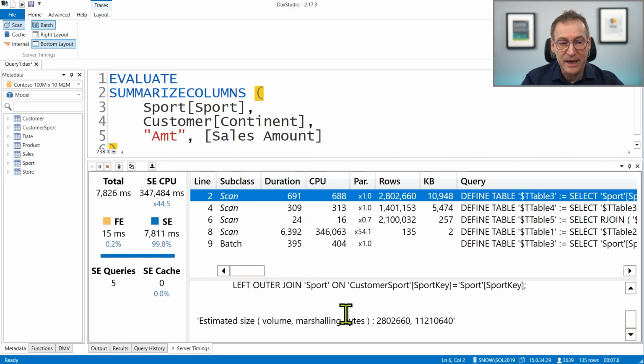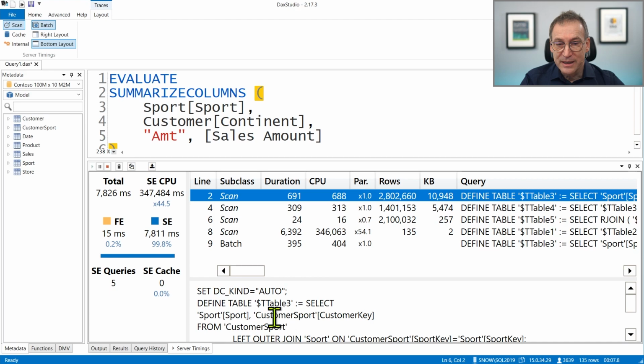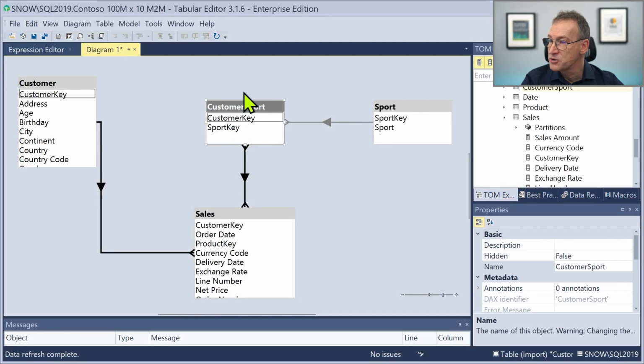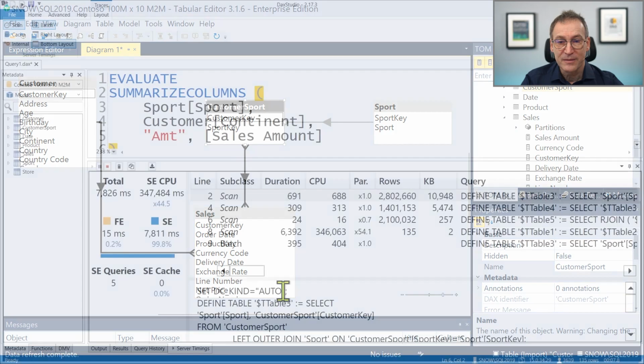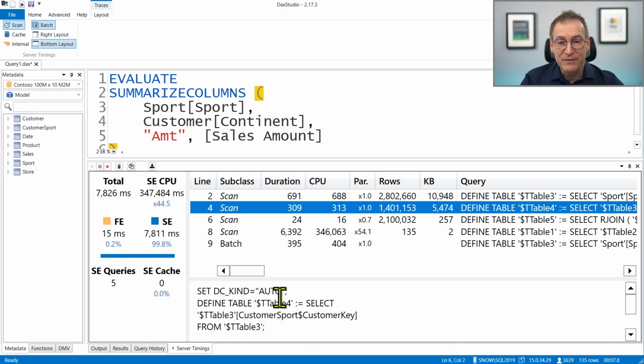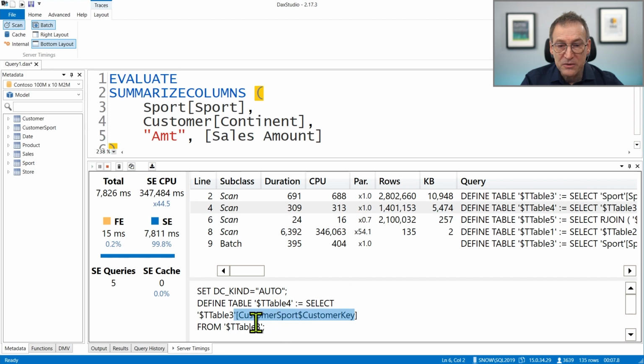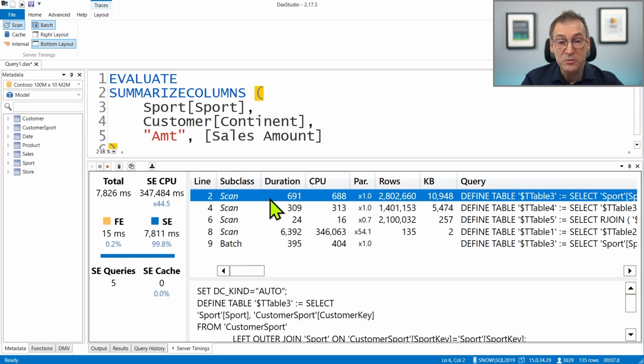We have a first scan that grabs the sport and the customer key from customer sport. So this is scanning customer sport and grabbing customer key and sport key. Then we have a second query that is grabbing only the customer key from the table that we loaded previously.